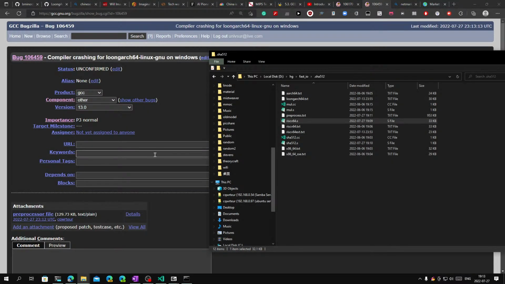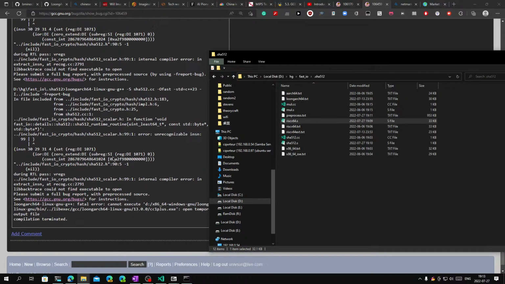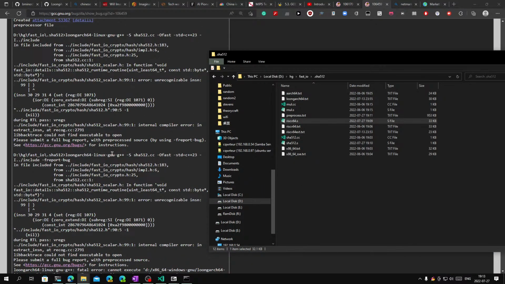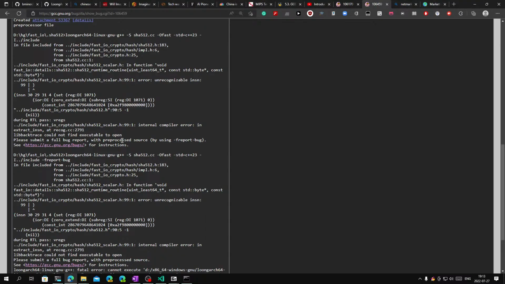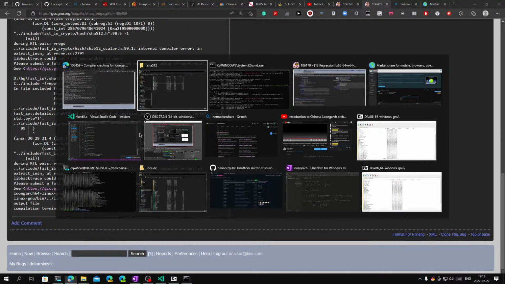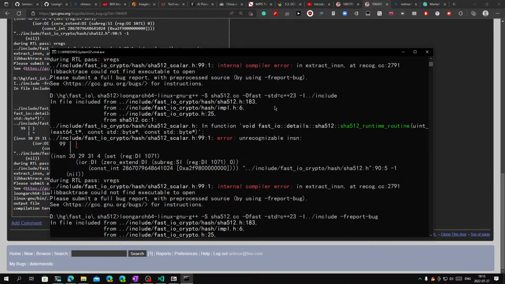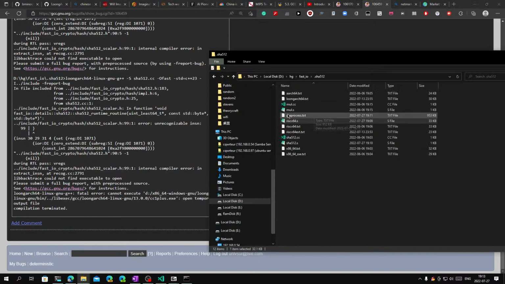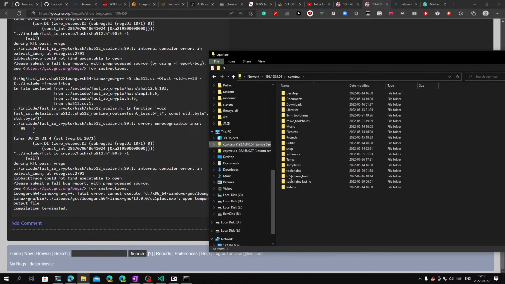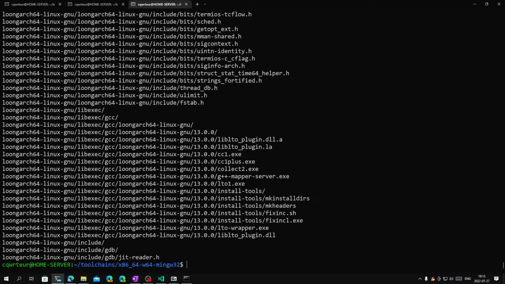Probably it just started in recent days. What's the problem here? Unrecognized instruction. It's more like a backend issue here. Looks like we cannot do anything. It's still buggy.